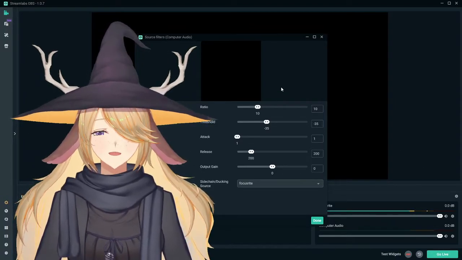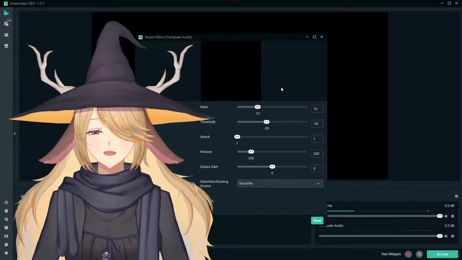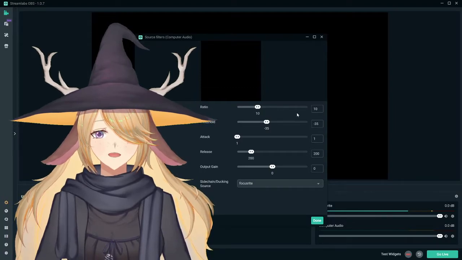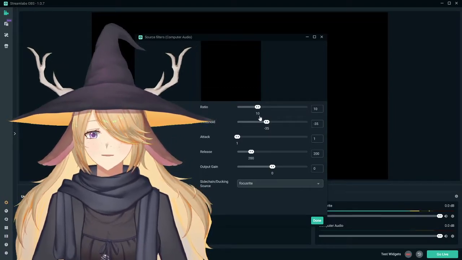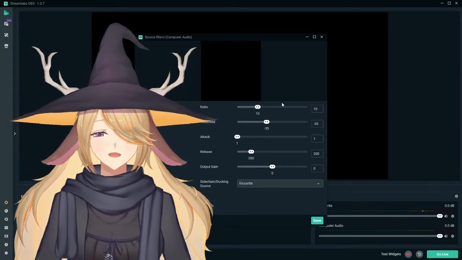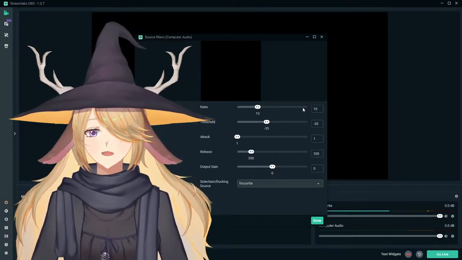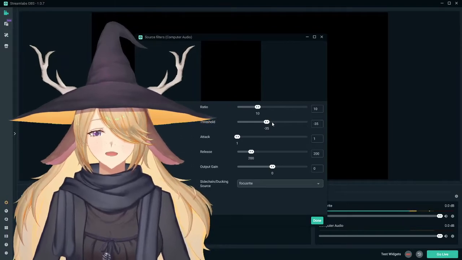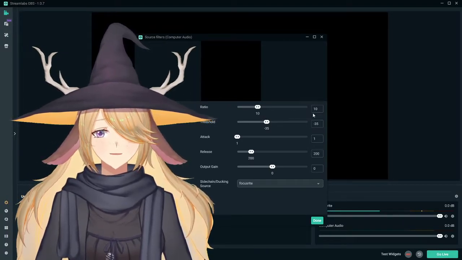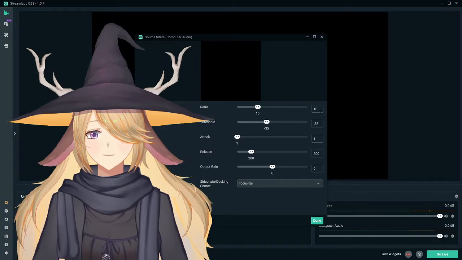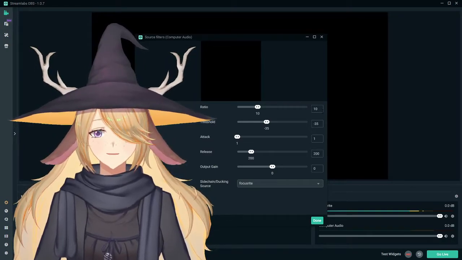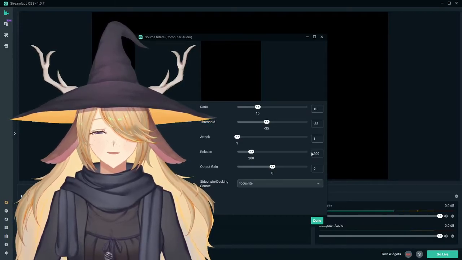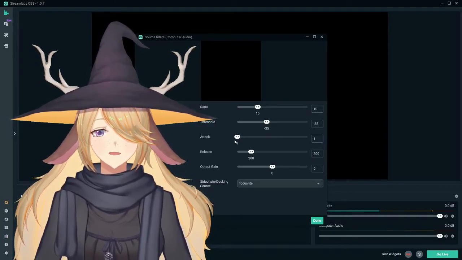So what I'm going to do here, and you can see there are a couple things that are immediately different, right? I have a much lower ratio. That is to say, again, to the extent that I exceed the threshold, which I've set to be more aggressive, there's a more general curve here. So setting it at a ratio of 10 to 1 is that for every 10 decibels that a sound gets above the threshold, it's going to be reduced by 1 decibel. So it's a smoother curve. But I keep my release at about 200, so it's smoothed out, and my attack low as well.